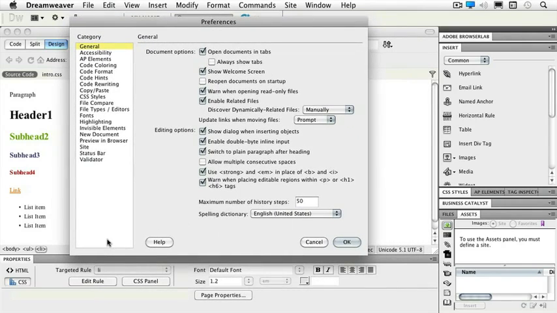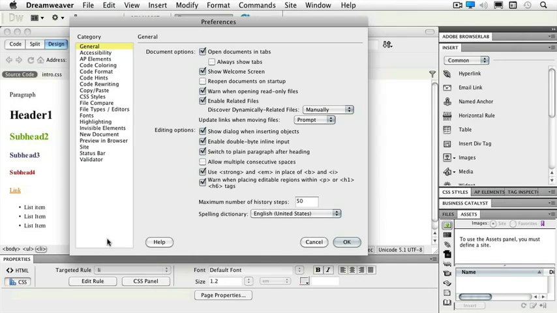When we open up the Preferences panel, we're going to take a look at some of these, not always in depth, because Adobe has done a really great job of making sure, for the most part, that the right things are actually checked. In our General category that we have open right now, this is where you can change whether you want to show the start screen or not. So Show Welcome Screen right here is making sure that every time I now open Dreamweaver, I will actually show the welcome screen. If you choose not to show that screen, then here we can make sure and uncheck it so it does not come back open again.